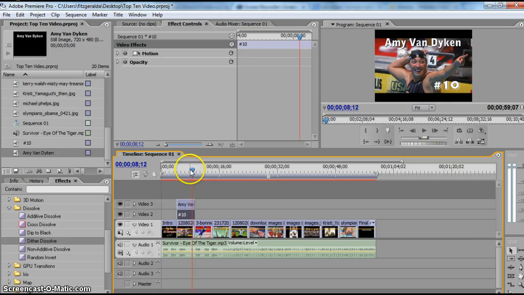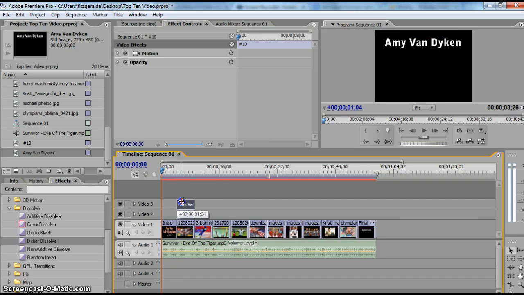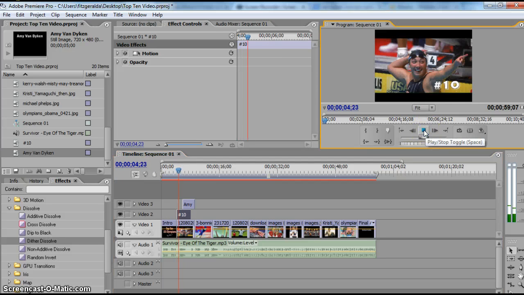I want the number 10 to fly in or come in before the Amy Van Dyken. So what I'm going to do is take this, left click, and just drag it in a little bit. And if this is too small, remember there's that thing that can expand this, the little mountain looking thing, the little zoom out and zoom in. And then I'm going to shorten this a little bit so that you can watch this. So just like this. Okay, so now at least it's here, 10, and then her name popped up. And you're going to be deciding how long you want this to show. I mean, that's all going to come down to you guys.